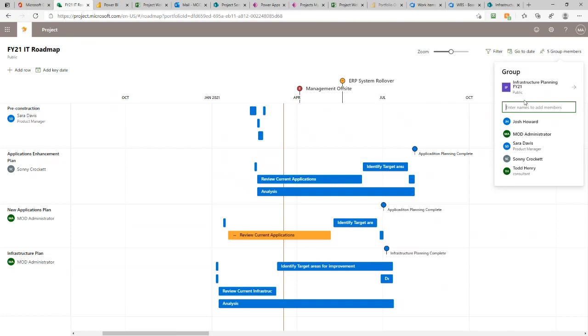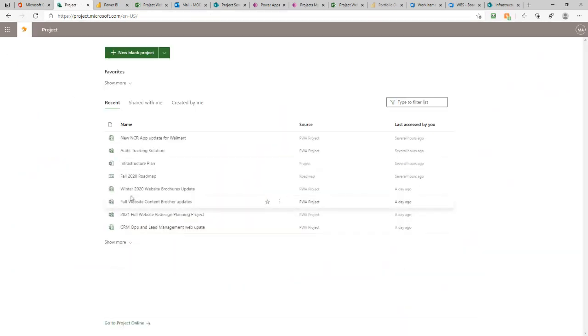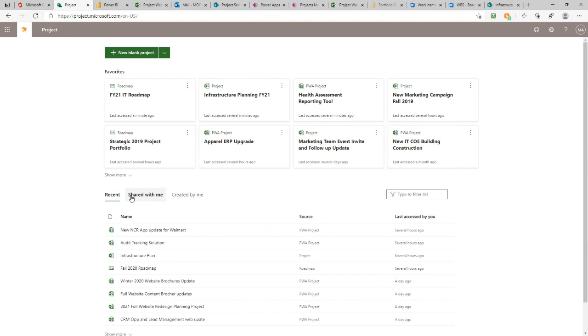As long as they have one of those E3 or E5 licenses and the right services set up, they can actually come in and do a view only on these as well. Again, that's called the roadmap function, and that aggregates data across your projects. So we went through the UI for project, we went through the roadmaps. All the data here is available on the back end for reporting.